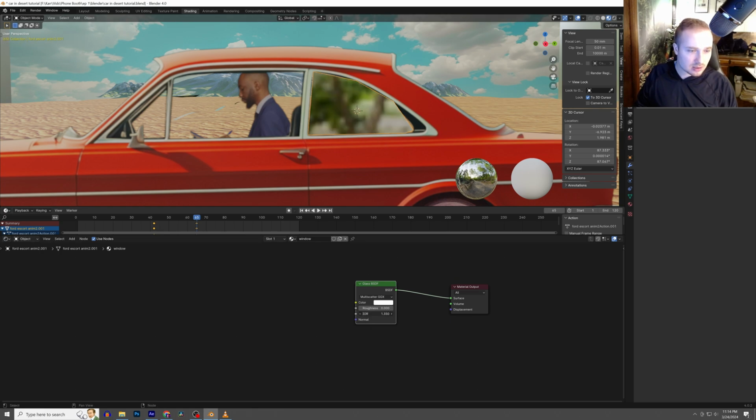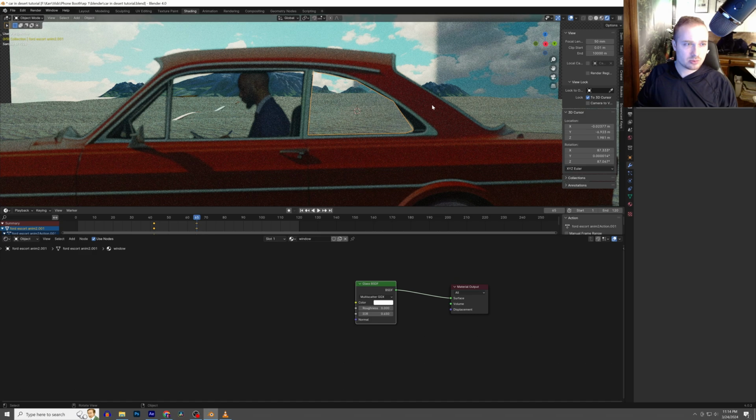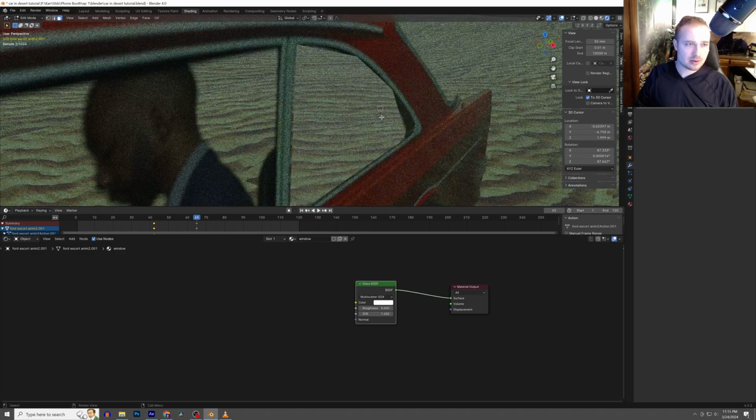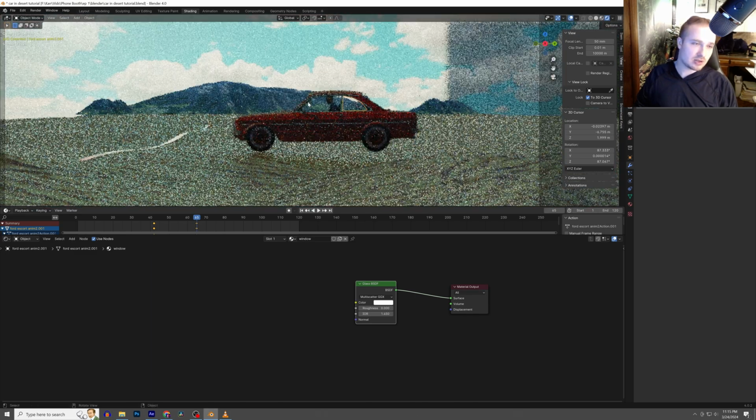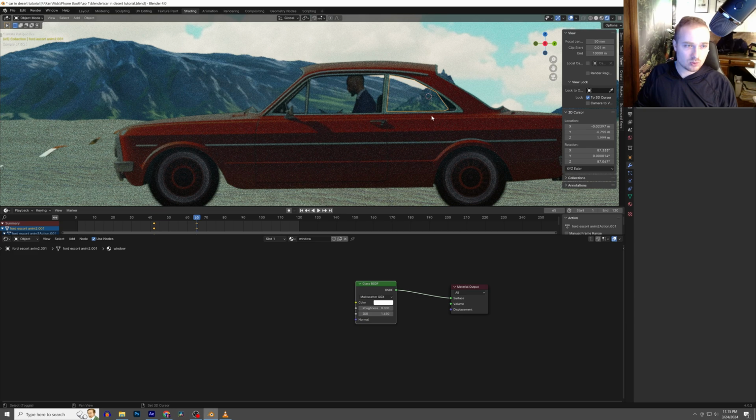Let's see here. Okay, so it might not work in Eevee, which is the material preview. Yeah, something like that. And then you can give it a little bit of texture if you wanted to. Or sorry, not texture, a little bit of depth. So take this, give it a little bit of depth, and then you could add like a dispersion effect if you wanted to.